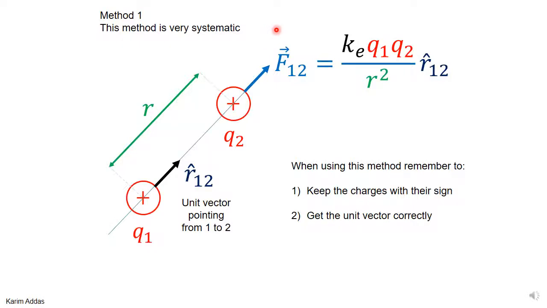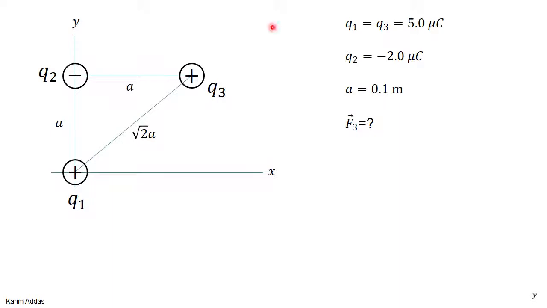So here's the problem. The problem has three charges. One of them is at the origin, Q1, and Q3 is located over here, and those have the same value, and they're positive charges. Q2 is a negative charge, and it's located over here, and it has a minus 2 microcoulomb charge, and these two charges are on top of each other on the y-axis, separated by distance a, and then you go a distance a here to get to the third charge. So this distance is the same as this distance, that means this is root 2 of a, so the charges exist on a triangle. So the question is asking, what's the total force on charge 3?